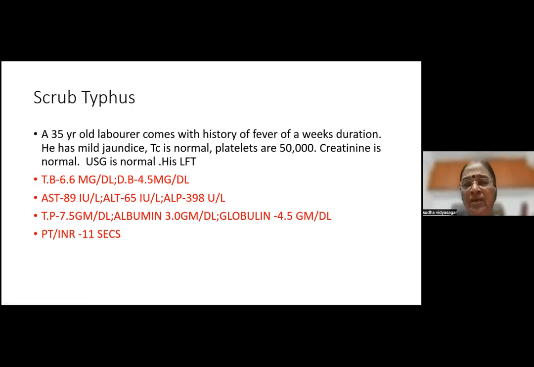So many times in a scrub typhus, there is a jaundice, and a few patients I have diagnosed even in Chennai. Once you strip them, they have one scar sitting in the axilla, one in the groin, somewhere. And just to open that up, you can make a diagnosis. But many times the ALP goes up for not a very clear reason. I remember I had a patient with 1,200 ALP.